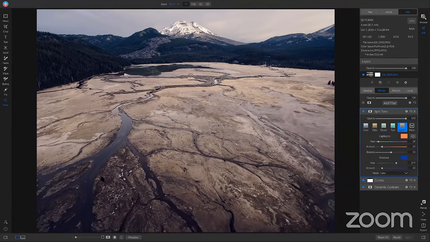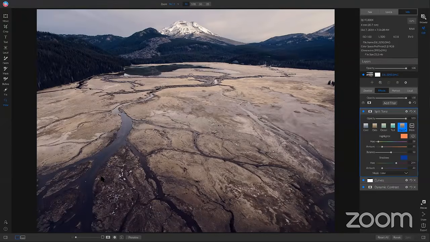So I have a question here. Let me see if it goes in here. Ron asks, when using the local adjustment, the mask is black so you can't see what effect the adjustments will look like until you paint them in. Do you ever invert the mask to white temporarily to see what the adjustments will look like, then invert it back when you start to paint the effect in?